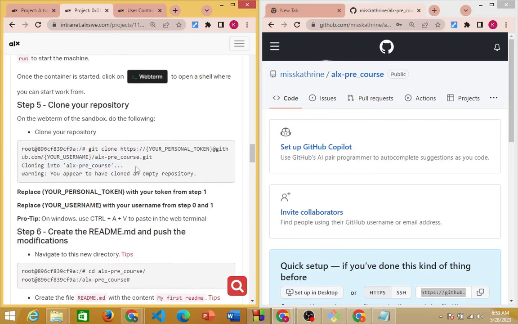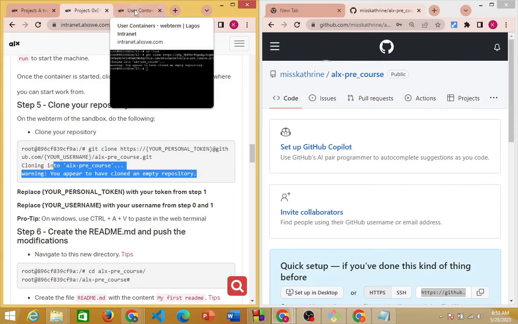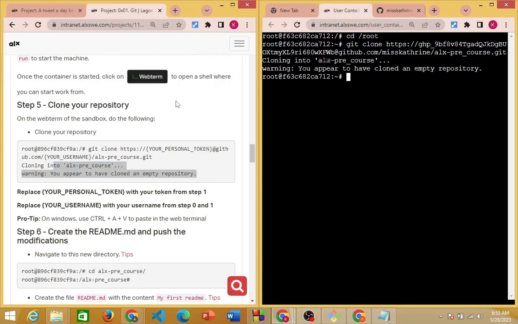Yes, this is it. You see the one they said this is what you are supposed to clone into, the ALS precoce warning: you appear to have cloned an empty repository. Exactly what we got, exactly what we are expected to get.